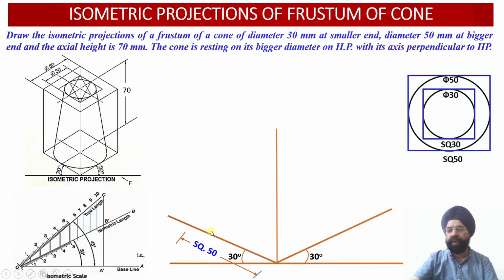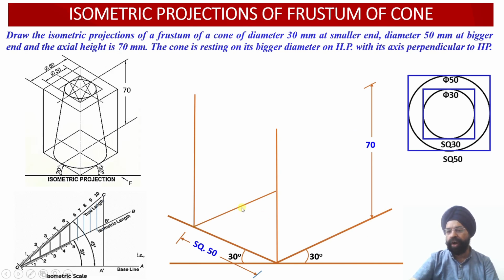One edge of the square of the base will be lying on the x-axis, while the second edge of the base square will be lying on the z-axis. So let us draw this. This is the distance of 50 millimeter on the x-axis. Now this is the height; this height, that is the y-axis, we have taken as 70 millimeter. Now this vertical edge, and another vertical edge we will draw from here. But let us complete the base first of all.